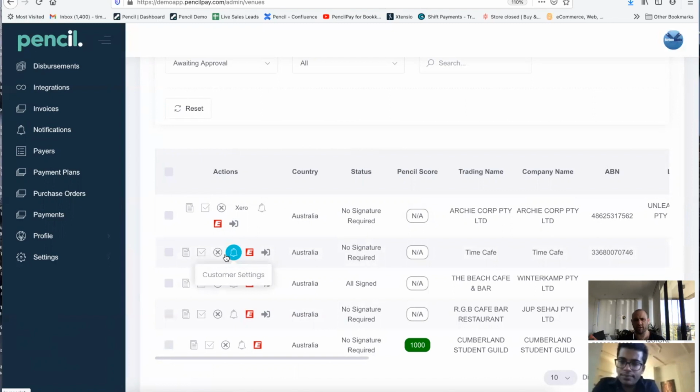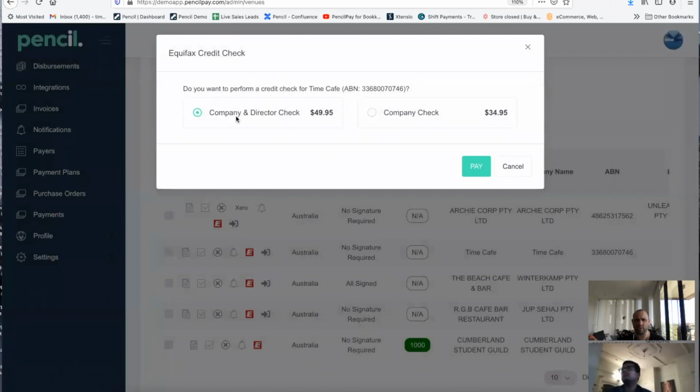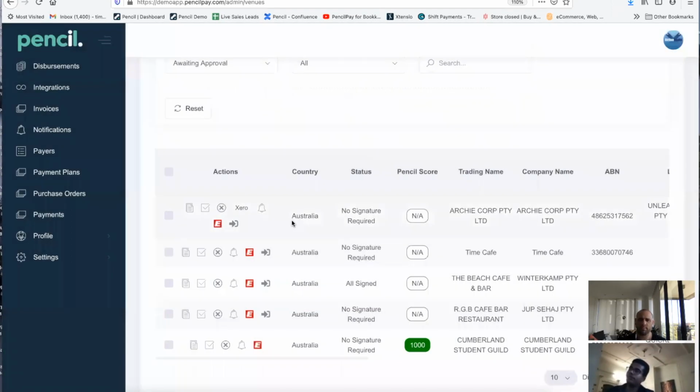So to approve the customer, I've done my review. The next thing I'm going to do is I'm going to think about doing a credit check. Now, this will only be for 30-day customers usually. So I can select, I want to do a company and director check. We always encourage the client to do a director's check. The reason is we can track that director all the way back if they've been a director of other companies. And this is we do for only the 30 days one. So you can do it for any customer, but for a prepaid customer, I wouldn't bother because they're prepaying you before the stock's released.